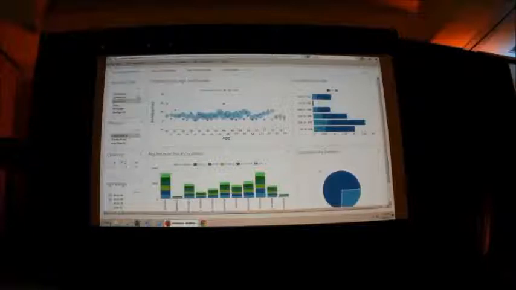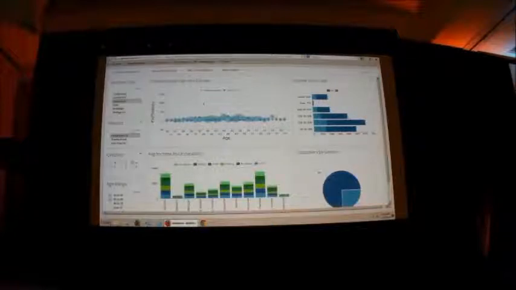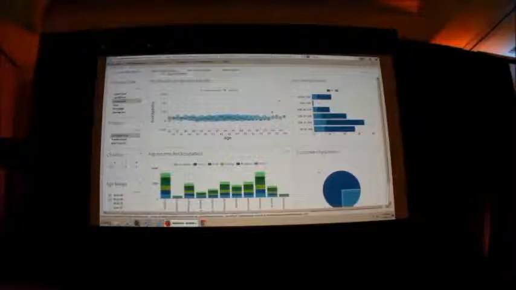As we see here, it's much easier for an operational user to work with simple point-and-click selectors and see the entire dashboard sort of change in accordance with their selections. Okay, so just as informative, but intended for a less sophisticated operational type of user. So how is it that the data is actually sort of pushed through into this operational view? It's through that ODA layer. So let's actually take a little look at what that looks like. It's very easy to create a visualization in this environment. This is a classic BIRT-based dashboard. So what I'll do is, let's build a new visual element based on our BIRT Analytics data. So I'm going to build a bubble chart.